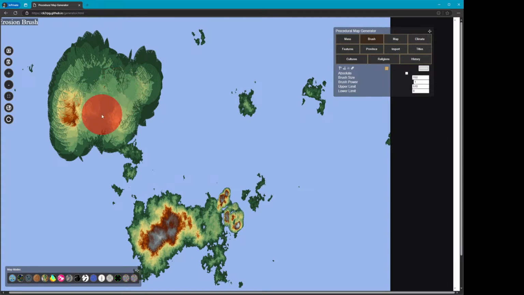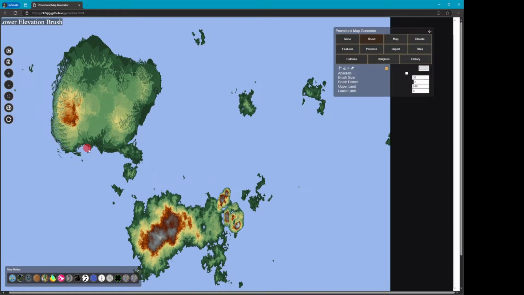And if you're trying to clean up, say, the edges of a coastline, I find that the lower elevation brush actually works a lot better. I'll just drop it down to, say, 30, and then bring that power down to, say, 4. And then just come in along that coastline, and that might even be too much. Might need to do 2 on that power. Coming along the coastline, you can get some more realistic looking coastlines. Not great, but if you work on it long enough, I'm just running over it really quickly here, you can get an okay look to your coastlines.